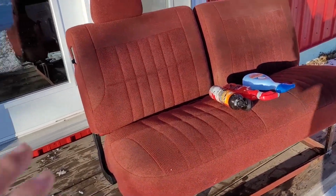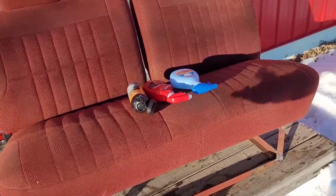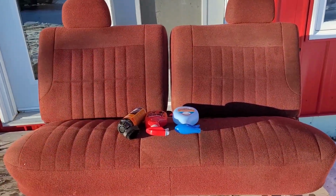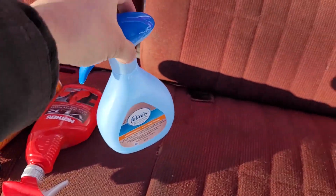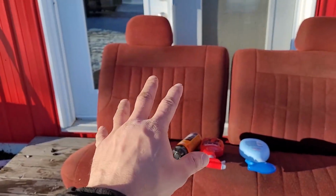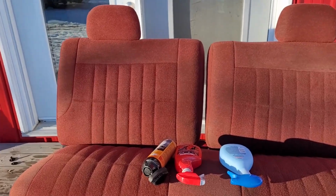So that's why I pulled basically the whole casing off and then just vacuumed it, sprayed it, and then put it all back together. So that was kind of my steps, basically. I just vacuumed everything, made sure that was clean and that there were no particles and stuff like that. And then I first sprayed it with this Febreze antibacterial, just to try and eliminate some odors and get rid of some junk that might be on, at least on the surface. When I took that backseat rest out, I sprayed the whole thing with it and kind of wiped it down just to make sure everything was good.